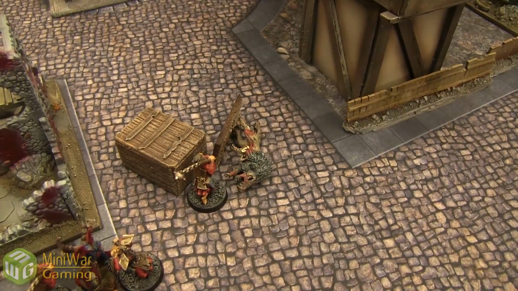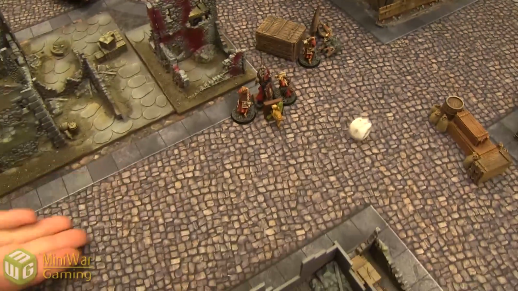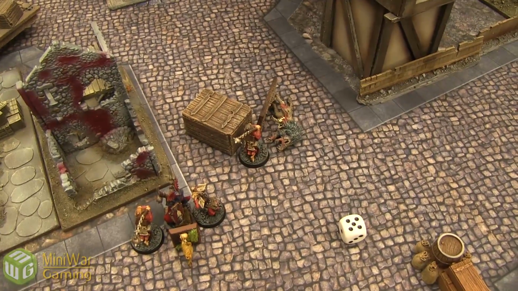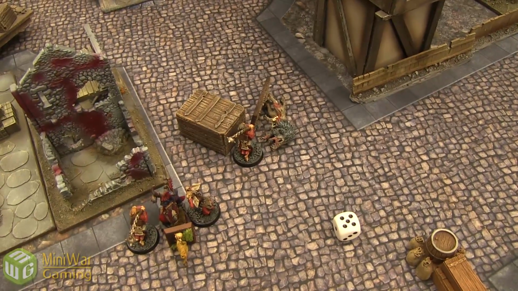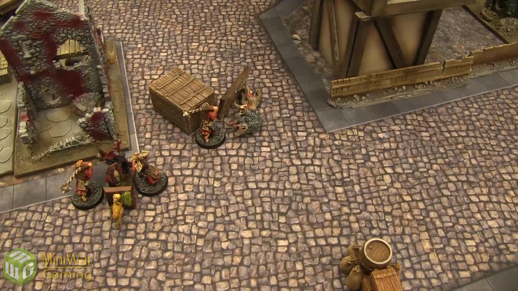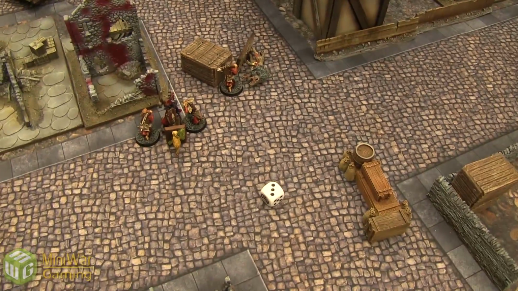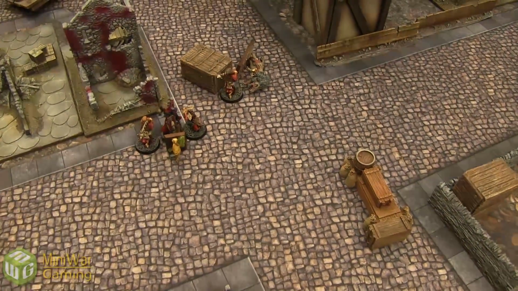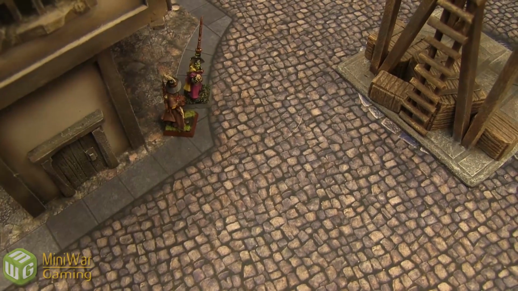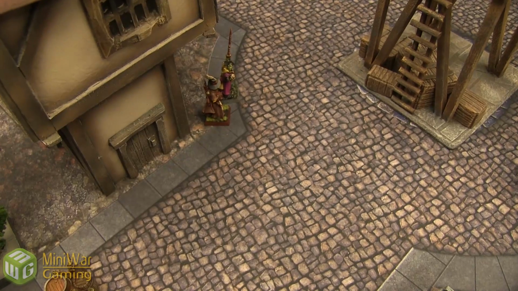So you're auto-hitting the knockdown guy, and you're rolling on the wound chart now. See what you get. Yep, that's dog fine. Oh, wait. Or is he multi-wound? You still have to roll a wound. So he automatically hit, he wounded on the 5, and now we gotta roll on the wound chart. No, knocked down. Still down.